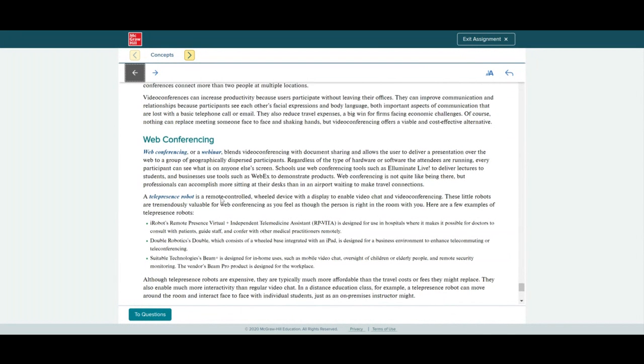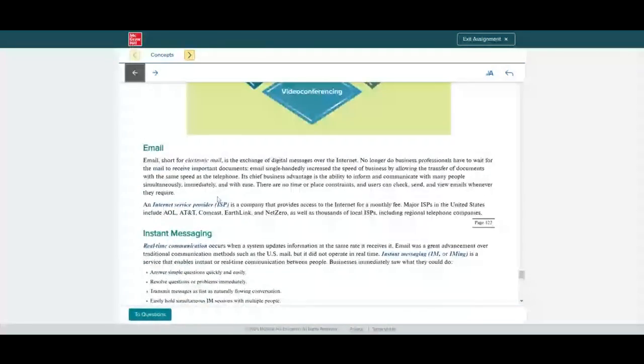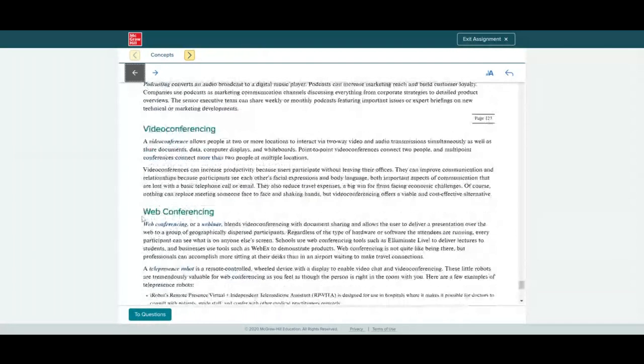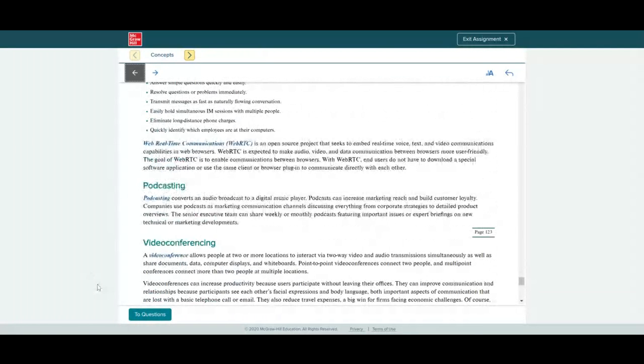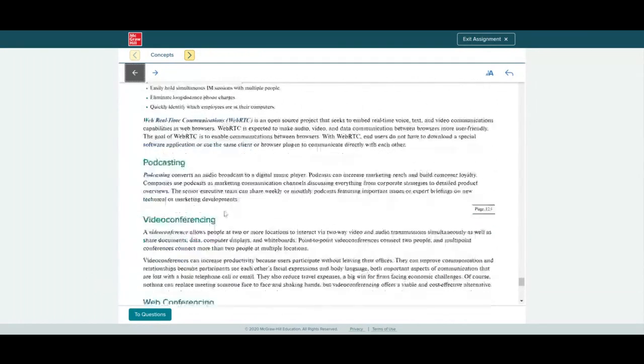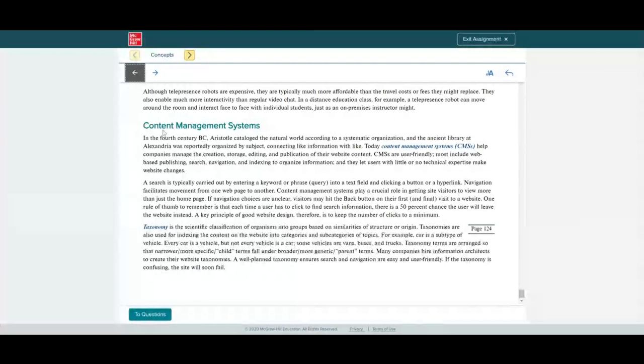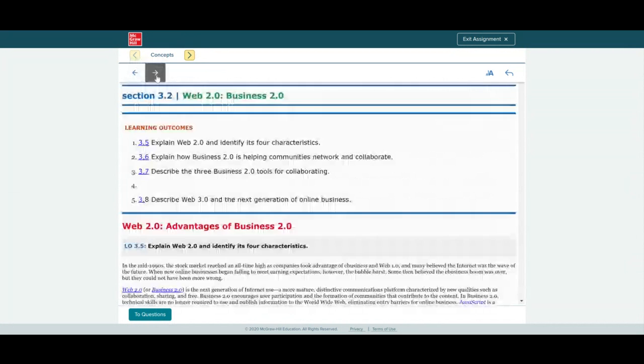So at least have an idea about how you can use these resources to communicate on the internet and also to use them for your business. Most of the companies are actually using these nowadays since COVID came about. So you can see how technology is actually being applied now. We also talk about what you're calling content management, all the way down like that. Okay, taxonomy. So let's see, what's the next piece here?